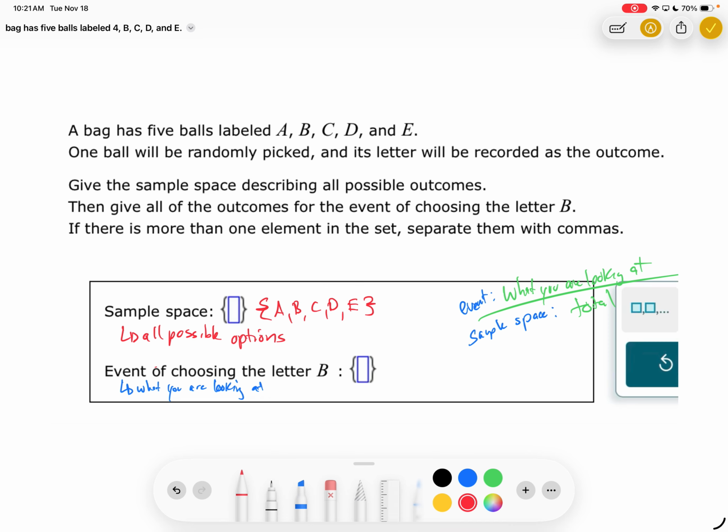All right, a basket is filled with 7 white eggs, 14 brown eggs. Half of the brown eggs are cracked. An egg is randomly selected from the basket. What's the probability we get a cracked brown egg? Okay, so we got 14 brown. Half of them are cracked, right? And then there's 7 white, and we've got 21 total. We don't count this one. And we're looking for the probability we get a cracked egg divided by the total.